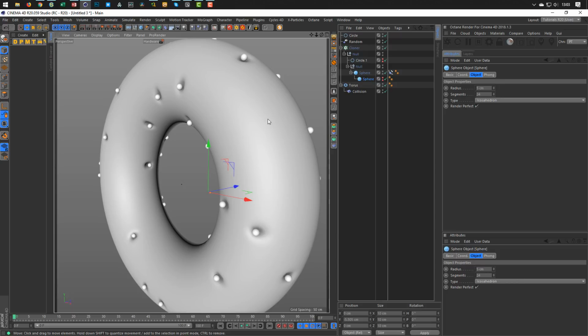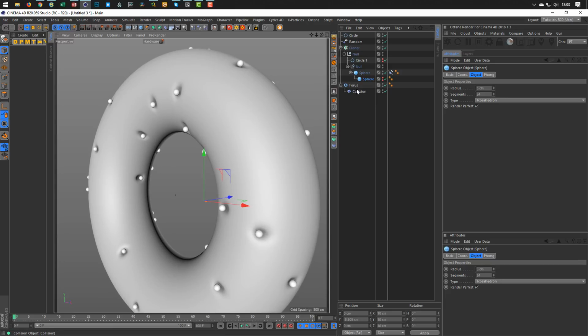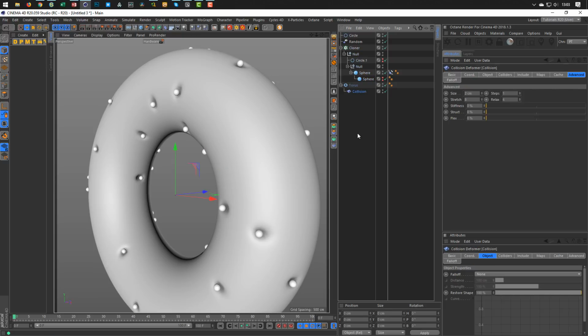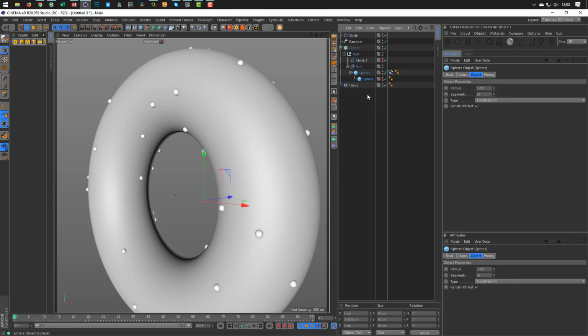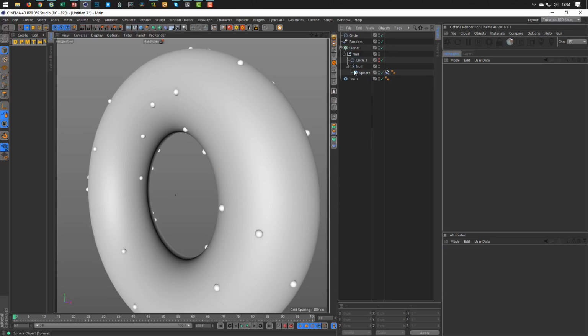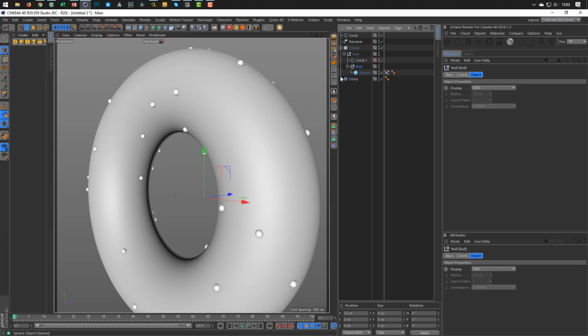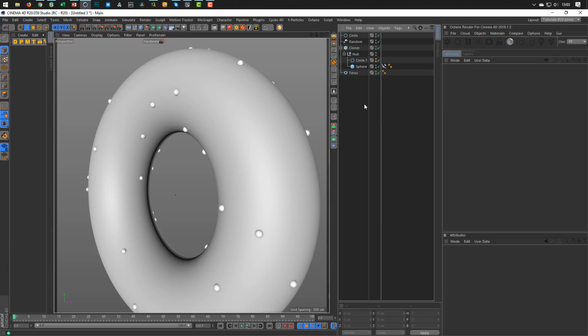I will texture it in Octane, but it's again a very easy texturing, so you should easily be able to make this in physical render too. So, okay, good. We don't need a collision deformer for the new thing. So we don't need this second one here. We don't need this null here. Delete without children. Good. So what I want now is, I go to my Torus.